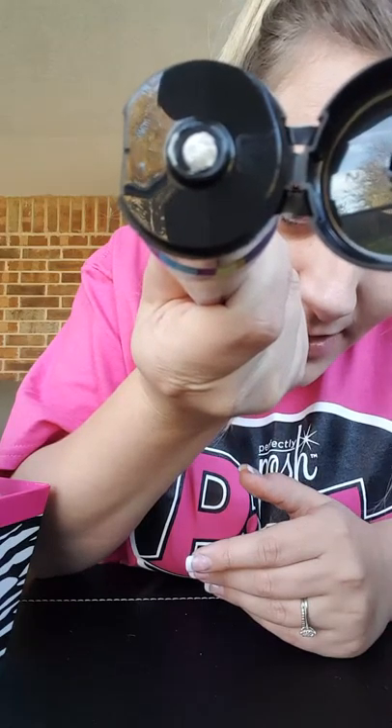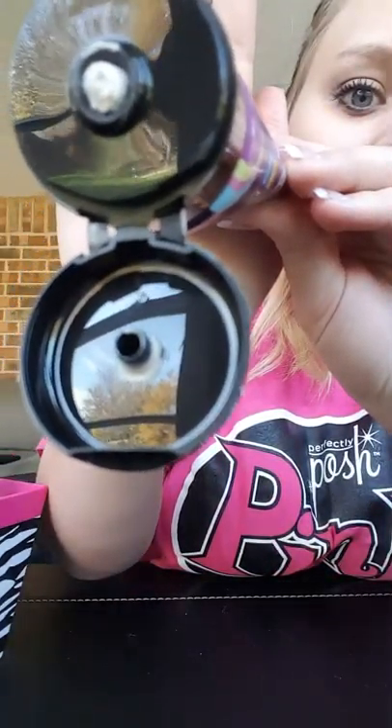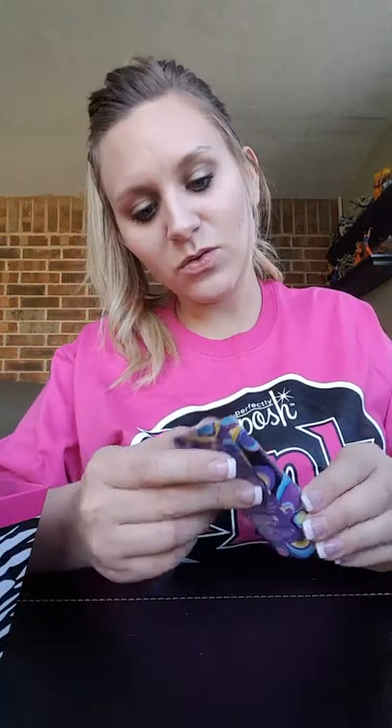The blueberry mask is great if you have dry skin or need nourishment. It has anti-aging properties from blueberries and antioxidants. It's made with yogurt and actual little blueberry pieces in it. It's called Turning Blueberry — your ticket to smooth skin. It has a fun Willy Wonka-style theme and I love their packaging, it's so cute.